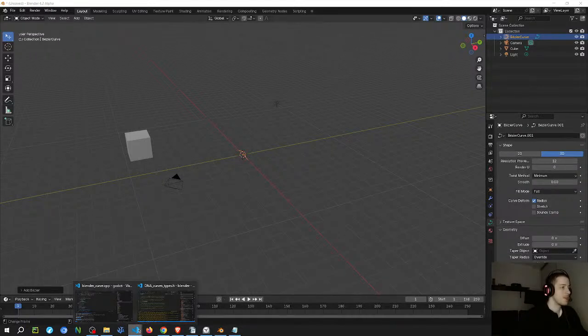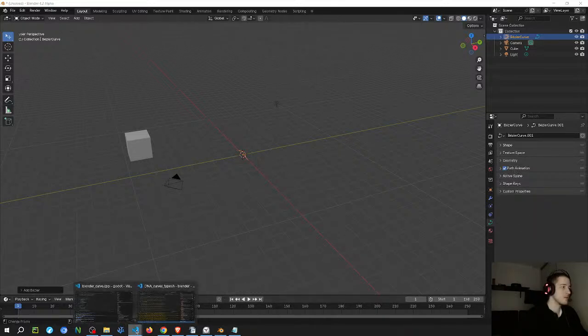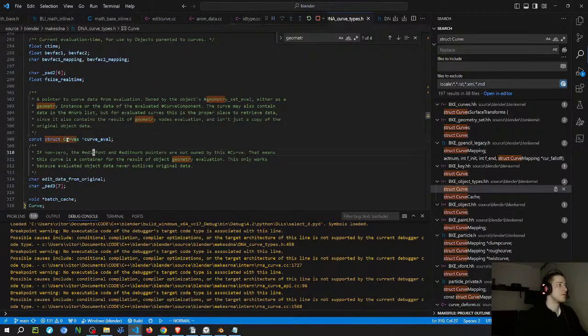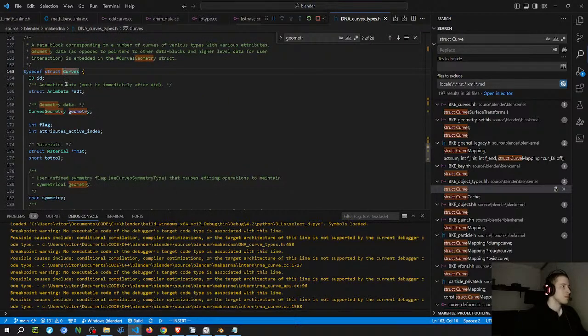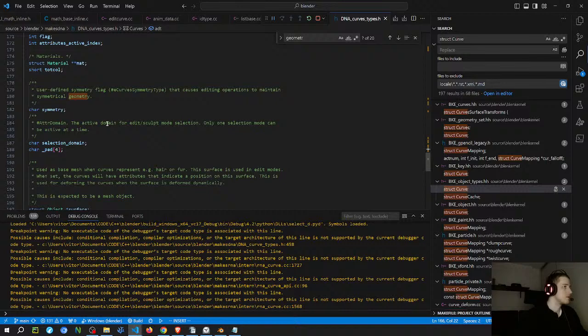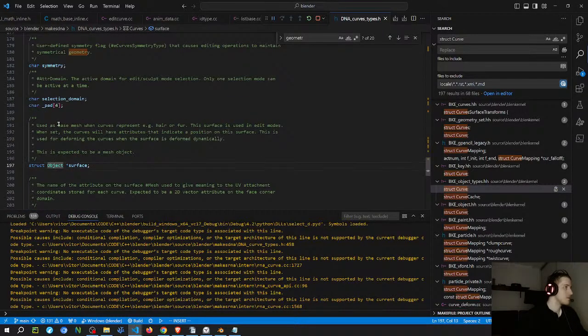So it has animation data and geometry. It might be different names. So this is probably the thing. So it's another object.